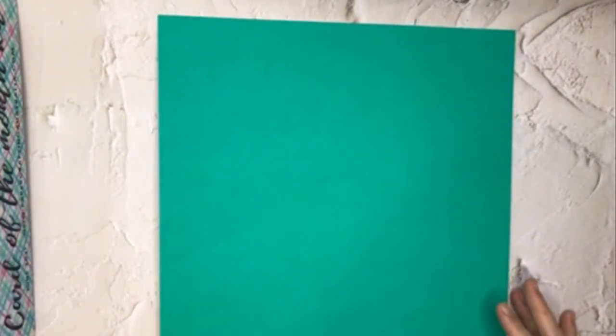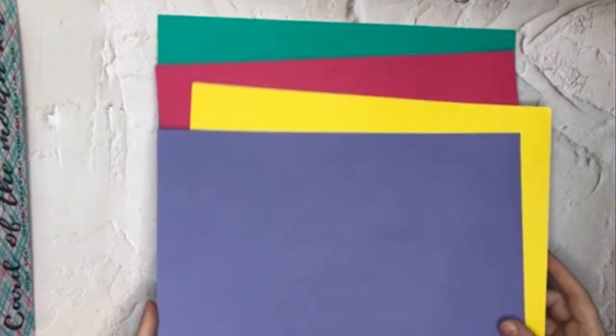So Carrie really loved the March box because it was all about purple. And the final colour is this beautiful aqua colour, which is called Mermaid. So we've got 4 colours of cardstock. These are the 4 colours here.